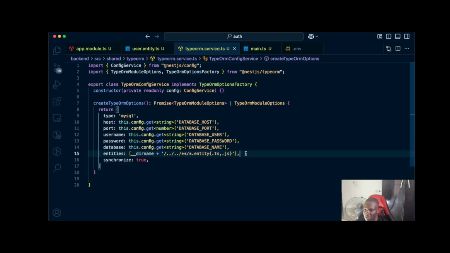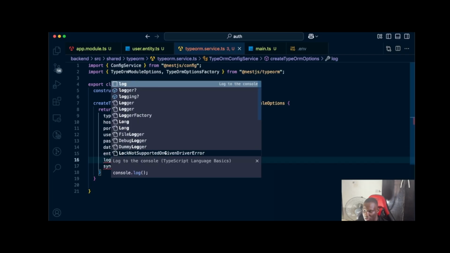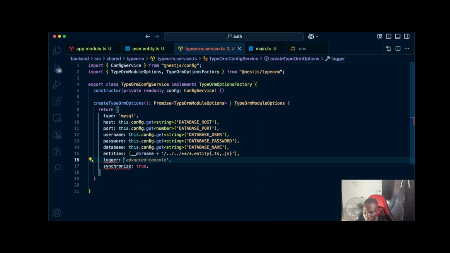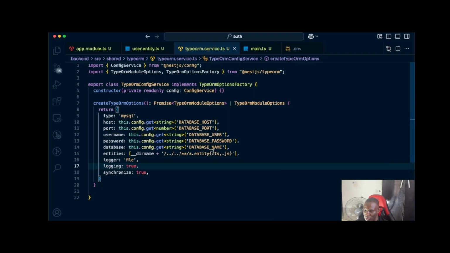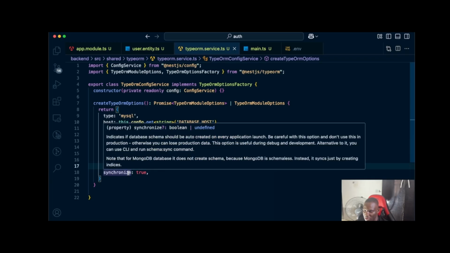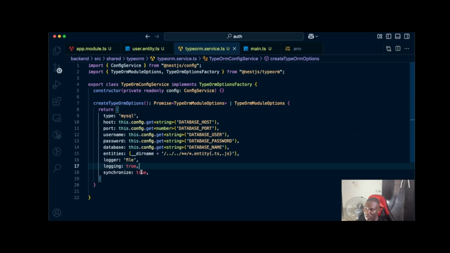And the next thing we can do is we can have a logger, so that we can monitor everything that is happening, and we put logging to true. And synchronize means that when you're starting your application, you want those changes to be made immediately. So that's for that.